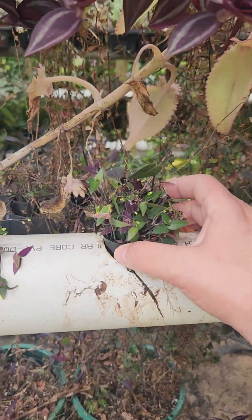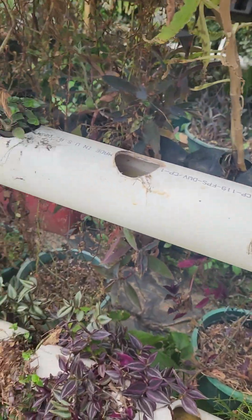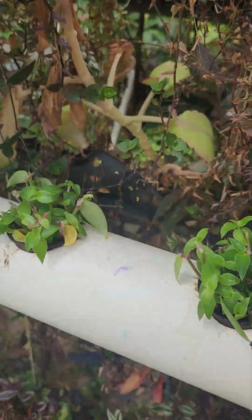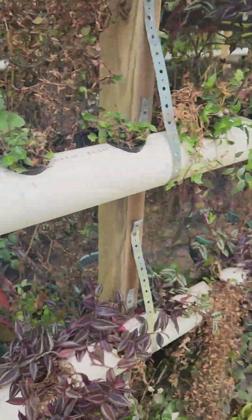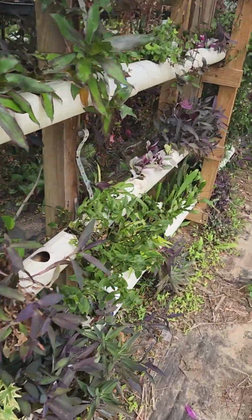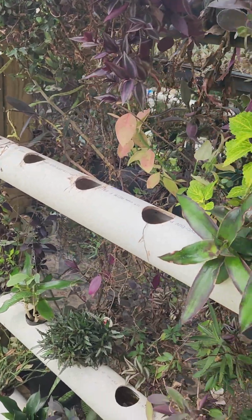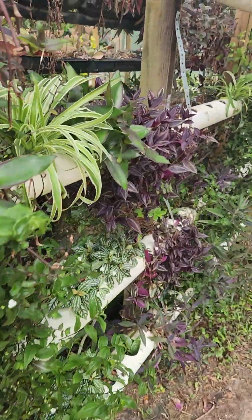This is some of my bridal veil that I've got, just got in here. Some more stuff I did, getting them back going, all clipped back. Just kind of chug along at it, don't even realize what you do. A lot of times I'll clip this stuff and I'll put it in a box and I'll go in the house and then I'll get it all put in them cups and come back out here and do it. Find ways of not having to be on my feet so long.